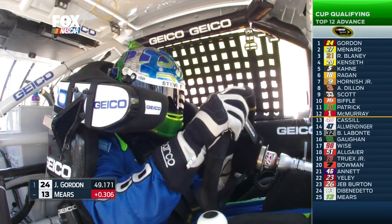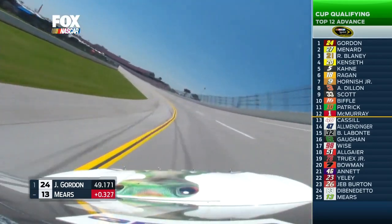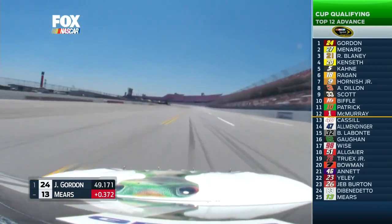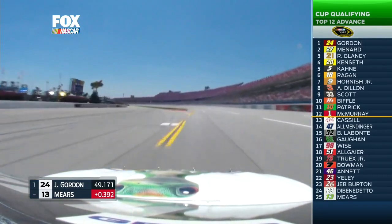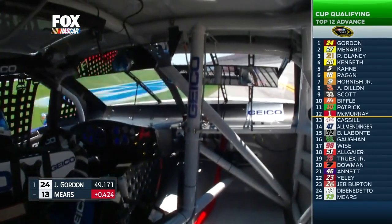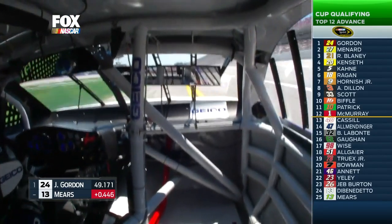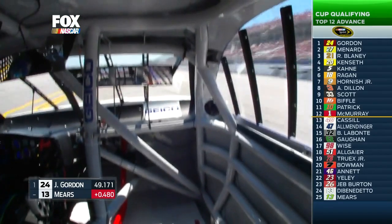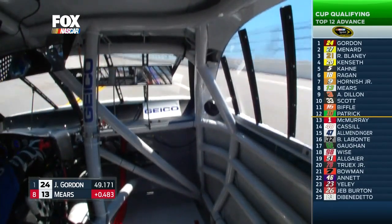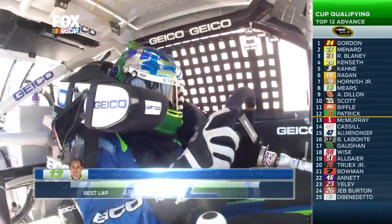That's big. Casey Mears from Bakersfield, California, in the GEICO Chevrolet, top 10 in 5 of his last 7 races at Daytona and Talladega, including the last 3. Those are NASCAR's 2 tracks where we run these restrictor plates. I believe he might end up in the top 10 with this lap. 8th quickest for the 13 car, 49.65. Nice lap. Very nice.